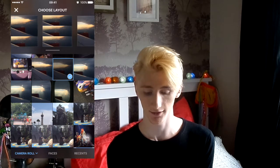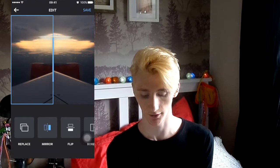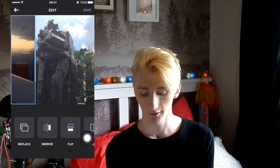Then there's Layout, which I only got because Instagram updated and now you can merge pictures together, but you have to download the app. All it does is take a picture and you can sort of mirror and flip them, and merge two pictures together if you want. I think it's quite good. I used to use PicCollage, but since Instagram added that sort of feature into the app, I've used Layout a lot more. Then we have Messenger for Facebook, and Kik, which I use to message friends — mainly just one friend, Sophie.